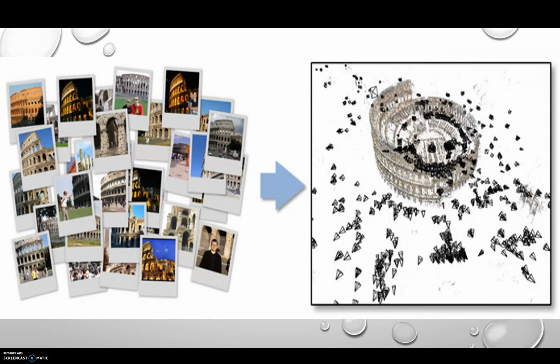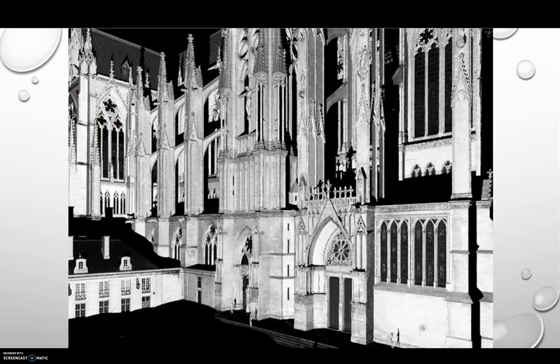This is an image taken from Cornell University's site, where they are showing the individual pictures as they were taken around Rome, and they were used to rebuild an image of the Colosseum that is shown in the shot. And from the small areas there, you can see where the multiple images were taken from. This is another image taken from structure from motion data of a cathedral that was used from crowdsourced imagery.